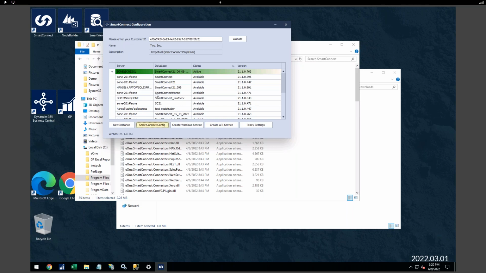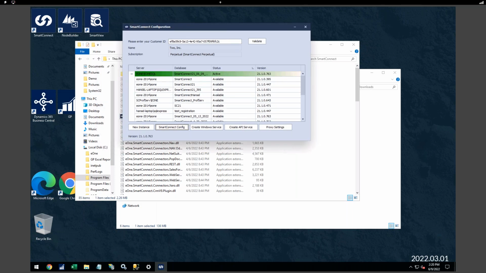All right, so I have a couple general questions here that I'll answer before I set a couple of these up. One is, are users still limited on the number of instances? The answer to that is yes. So I think it's 3 or 4, depending on region, instances that you get with your license. And what that means is you could have 3 or 4 separate SmartConnect databases listed in here, and each one would have their own collection of integrations. The most common use for that, especially from the end customer perspective, is having a development system, testing system, and a production or live system from there.